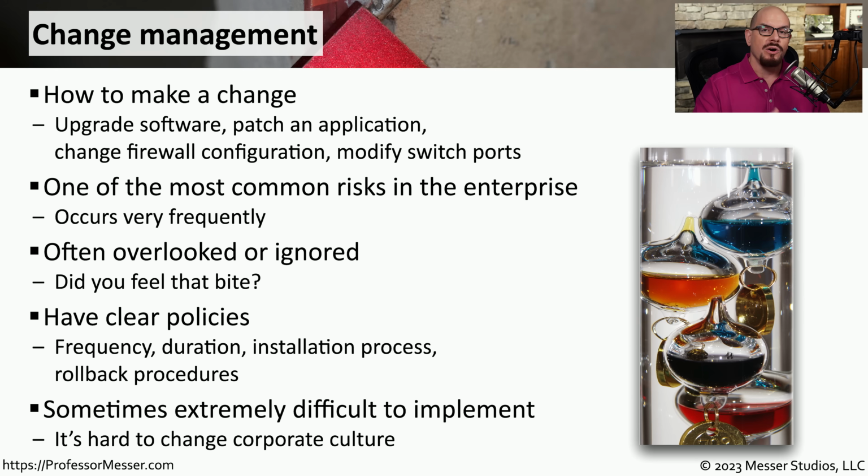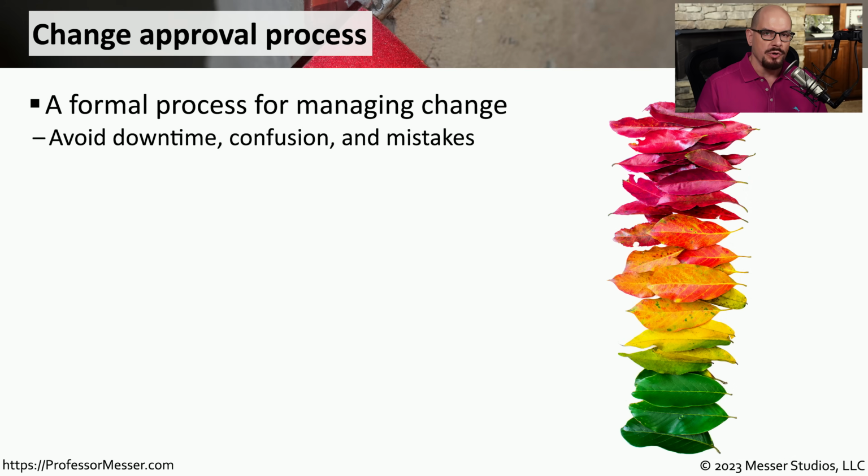Many organizations already have a change control process, and this makes it very easy to implement and control any type of change to your environment. But if your organization doesn't have a formal change control process, you may find it very difficult to implement or make changes to this corporate culture. We have these formal change control processes so that we can maintain the uptime and availability of our systems. We know that everyone is informed, so there's no confusion about the changes being made, and we want to be sure that no mistakes are made when people make changes to these systems.